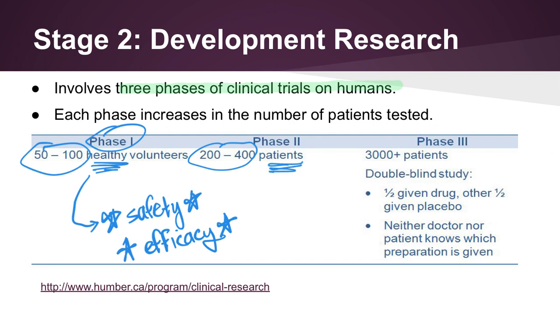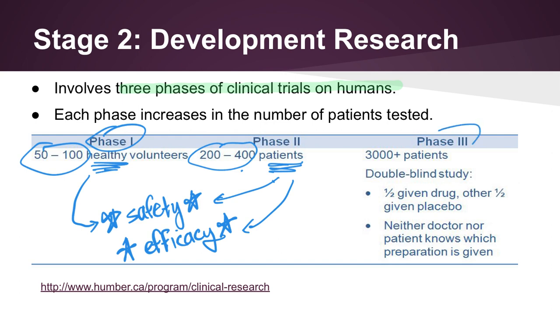These are ones that are sick, have the disease or illness that would benefit from the potential medication that has been discovered. They're still focused on safety here because we're keeping it relatively small, but this is our first glance at seeing what the efficacy is like of the particular drug.